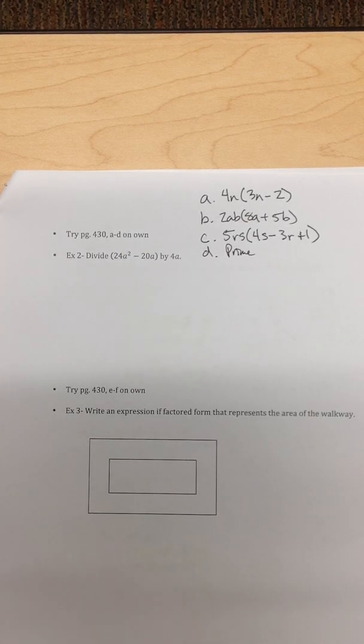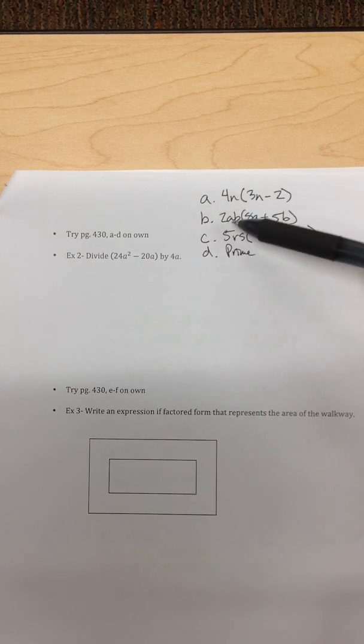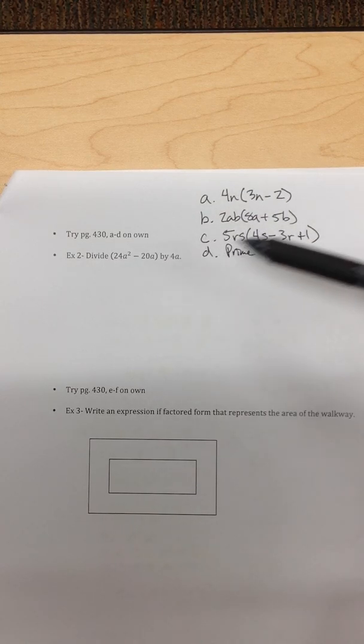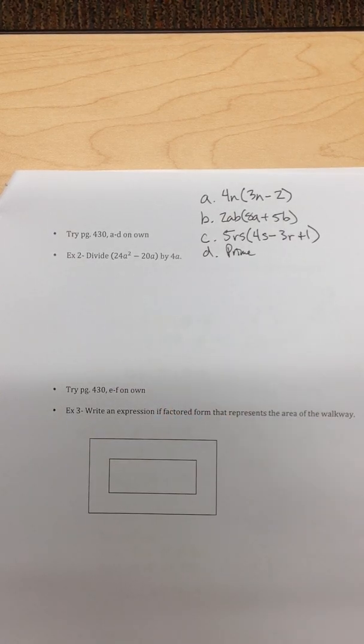All right, next thing here, we're going to do some division. Division is really similar to what we were just doing because we're pulling something out of all of the things that we've got. The only difference is we don't have to come up with the number that we're pulling out front. Like here we had to come up with the 4n and the 2ab. Here they actually tell us what we need to pull out, whether it's the greatest common factor or not. They just tell us a certain number we want to divide all of those by.